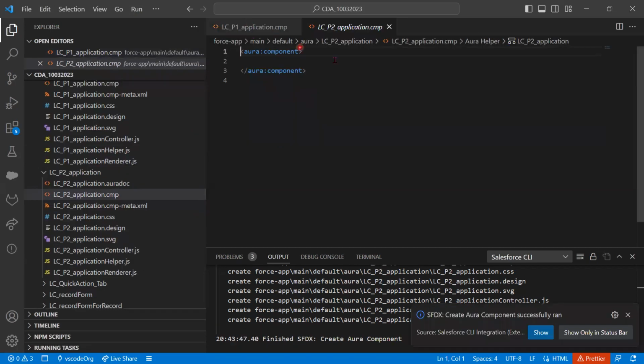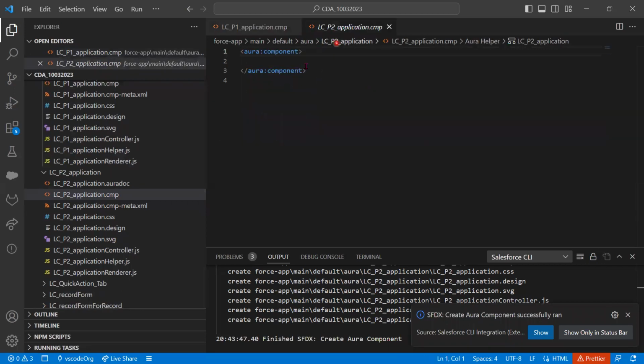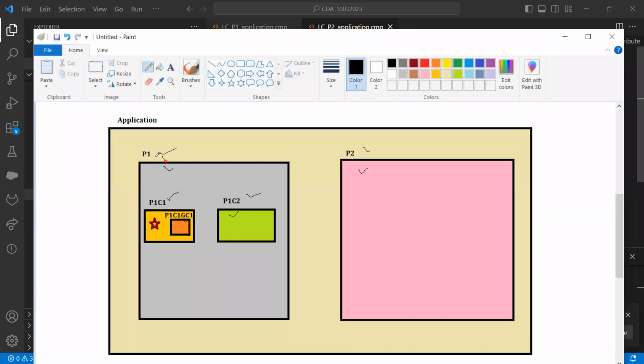Now this parent two also I'll add the same attribute. Let's save this. So far I have completed parent one and parent two. Next I'll be creating the parent one child one component and the parent one child two component.